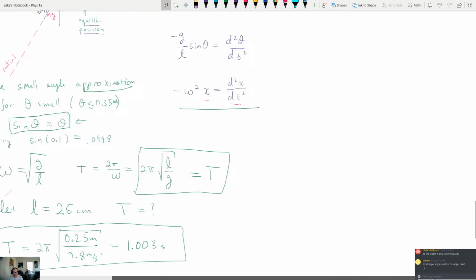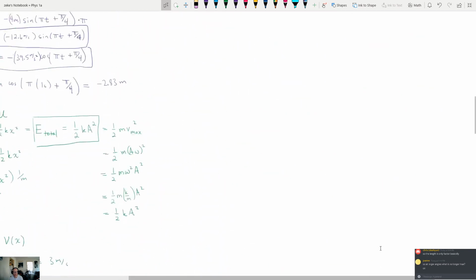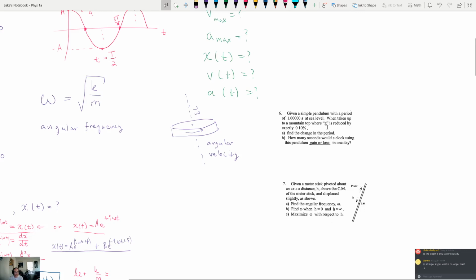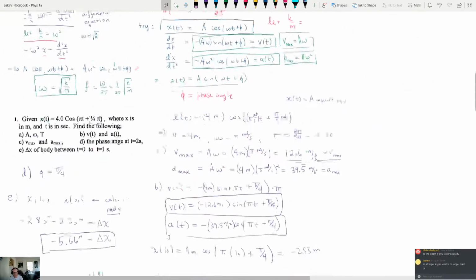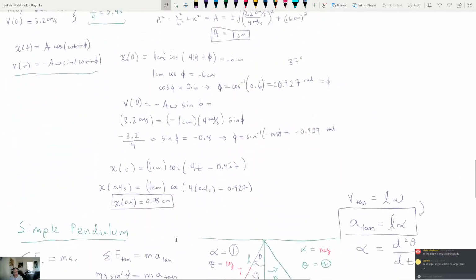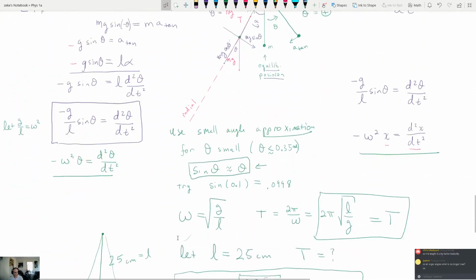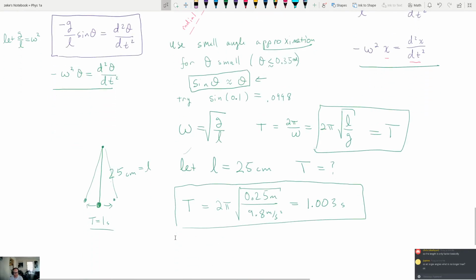So there is one more problem here. You'll see one or two problems on your homework about pendulums. We could go through this problem, but I don't think it's super important. The one thing we're not going to have time to talk about is what's called the physical pendulum. So I will leave that for you to study for yourself, okay?